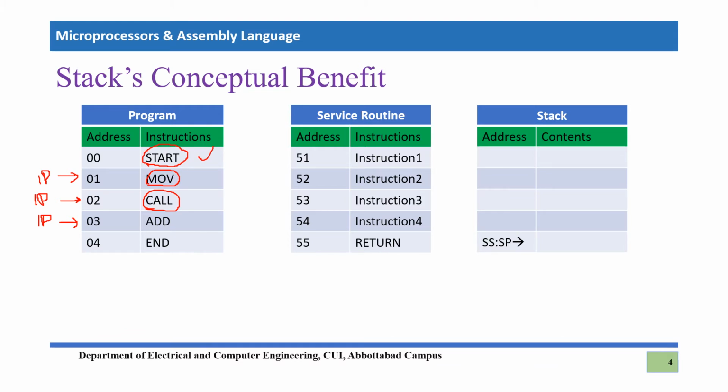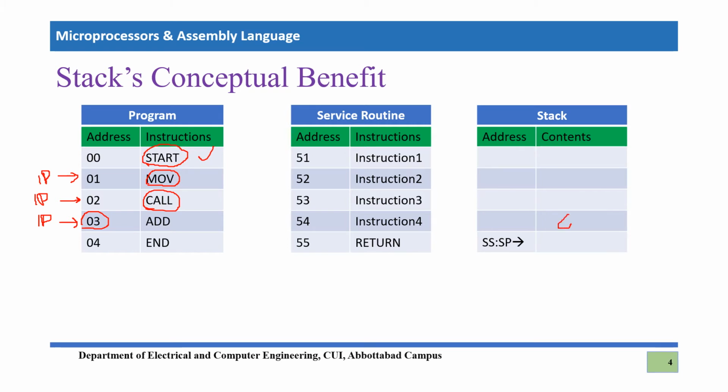So let's proceed using the stack. What will happen? The value of IP, or maybe the code segment. Right now we are just keeping things simple and considering only the pointer, but remember, in the original case of 8086, the logical address is given by two different registers, the code segment and IP. So in the original case, the code segment value will also be stored in the stack, but right now we are taking things much simpler. So only the IP value is going to be stored in this stack.